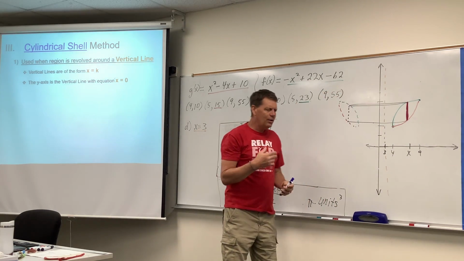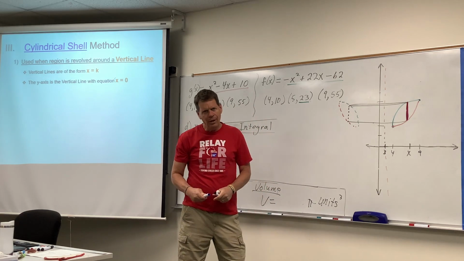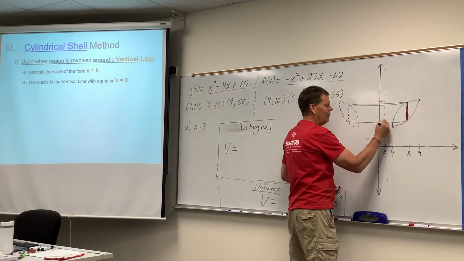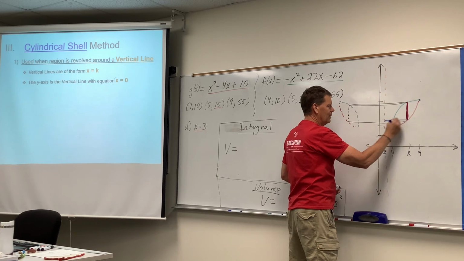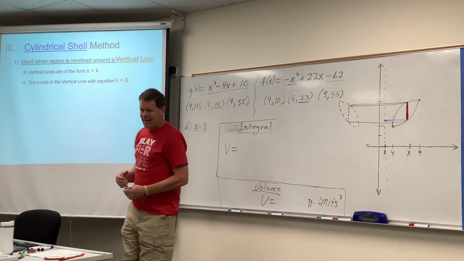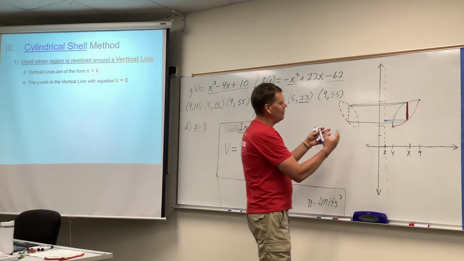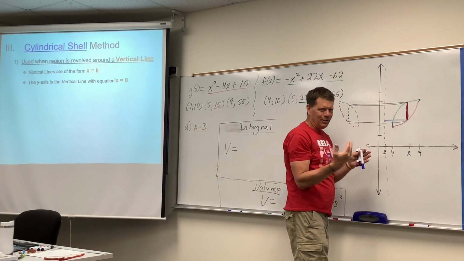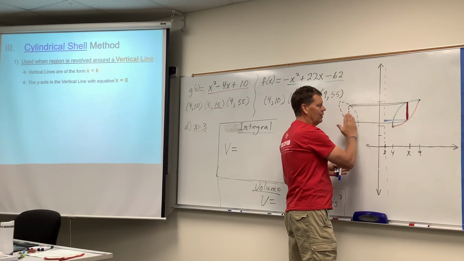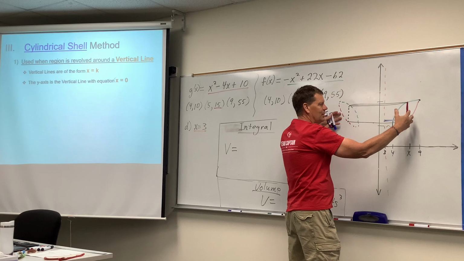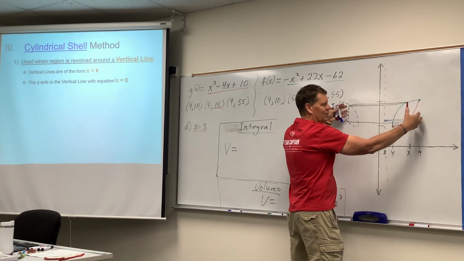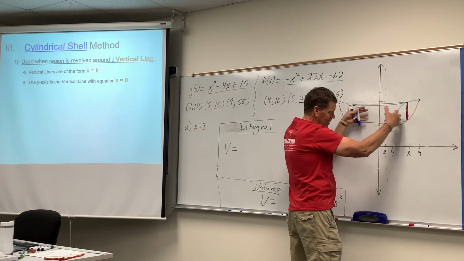All right, so what are the components of a cylinder? We have the height of the cylinder, and we have the radius of the cylinder. Those are the 2 components of a cylinder. And the idea would be that if you think about it, the surface area of that cylinder, if you added them all up, this is like a series of cups that are stacked concentrically, one inside the other.